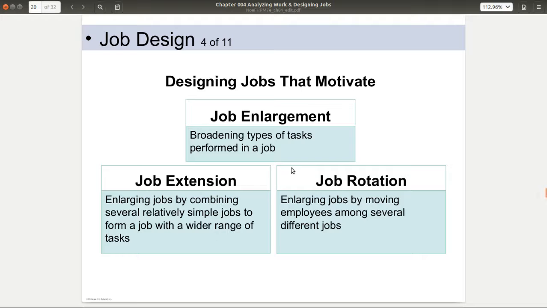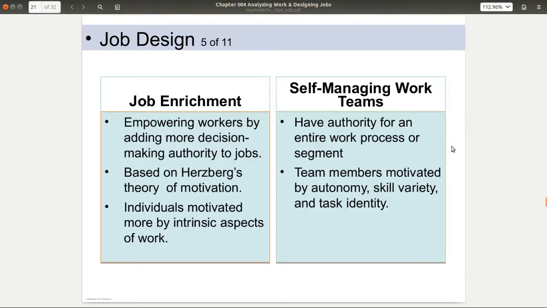With job enlargement, you're really giving it more depth. In other words, you're not responsible just for all four legs. You're also responsible for all of the inventory. In other words, making sure that you have the right amount of inventory that's coming in on time. That would be an example of job enlargement. Job enrichment is basically giving you more decision-making authority. So, for example, you start talking about things like self-managed work teams. With self-managed work teams, they're making more decisions as far as who's going on vacation when, what kinds of work we're going to be working on as a team, things like that.